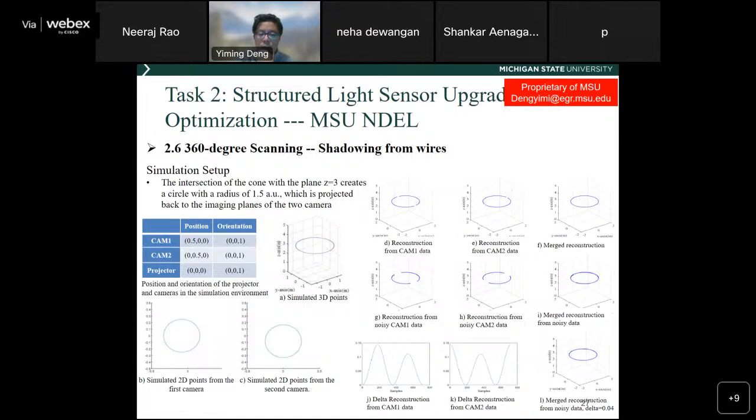But you have to deal with the offset of those two cameras in space, through data processing, right? So you can see, for different cameras the data appears differently, but through data processing and reconstruction, you can merge them. And even with noisy measurement, you can have a very good data reconstruction on a single ring demonstration here.